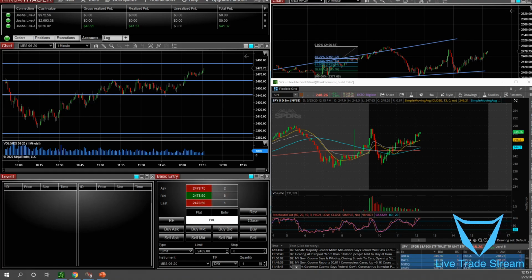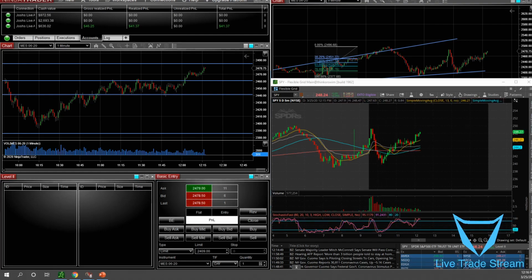A lot of level 2s look a lot different, but for some reason TD is really funky. As a new trader, man, I can't tell you how long it took me to understand the green, the red, this and that, compared to other level 2s where they were color-coded in red, green, yellow, all these things. So we're going to talk a little about the level 2, what it means, and why I like it compared to other level 2s as well. It's actually very, very useful.